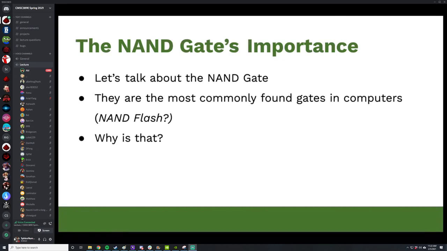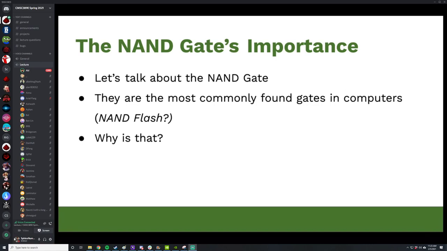Now this is a very strange transition because I don't think you really focused a lot on the NAND gate itself. And as it turns out, they are the most commonly found gates in computers. So whatever you're watching this lecture on right now on Discord, under whatever metal unibody plastic chassis your keyboard is sitting on, you probably have a high abundance of NAND gates. That's very weird to think about, but on the lowest level, it probably is all composed of that. And if you've heard names like NAND Flash, that might be a little familiar. It's called that because it's constructed using those NAND gates.